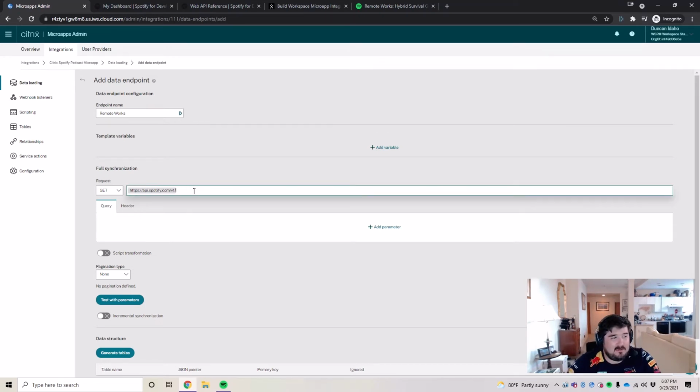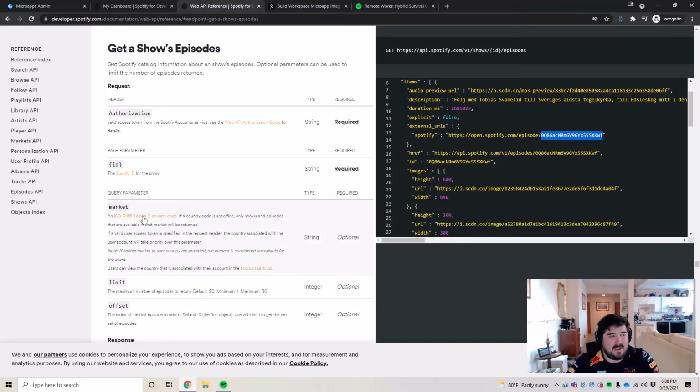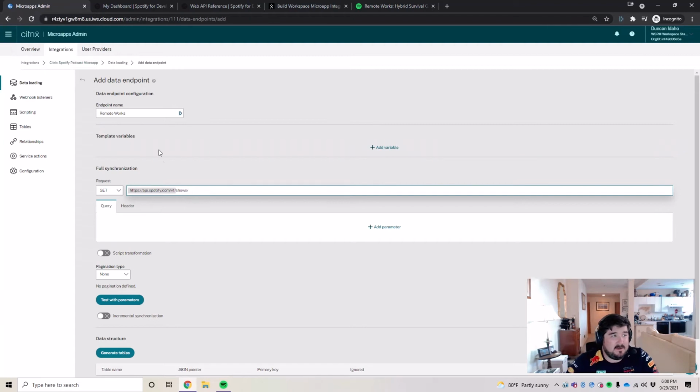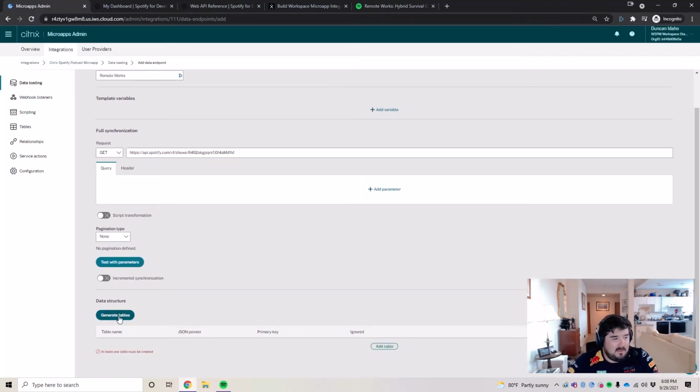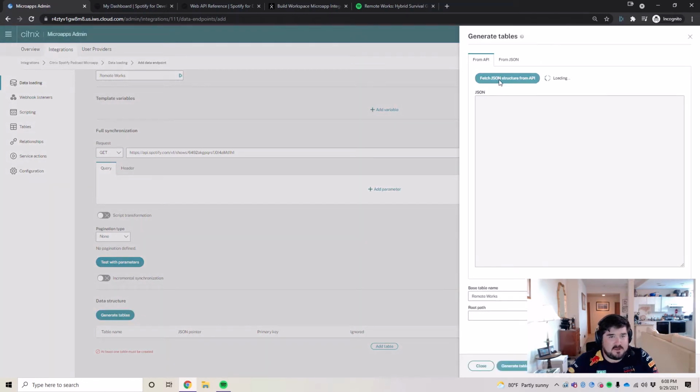The only thing that we'll need to do is at the end of the request, type in shows/ and then we need to find the show ID, which is going to be after show in the URL. You can also find all this from the API if you're trying to do it that way. I just am leveraging the GUI because it's a little bit easier because I have access to it. So I'll paste that in.